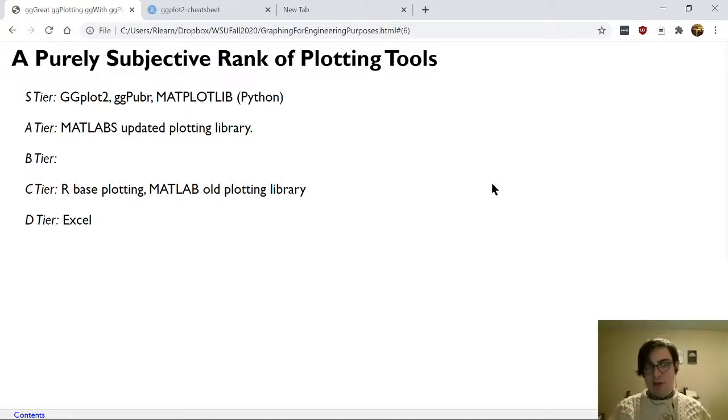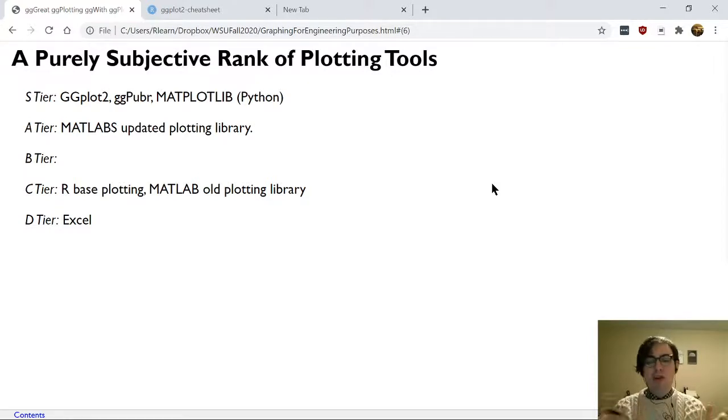So that's the S tier. If you're in R doing statistics, ggplot2, ggpubr, yes, absolutely. If you're doing an analysis of text data or data that you have from somewhere else that you don't want to read into R because it's not formatted like R likes, go ahead and use Matplotlib. It's a bit more friendly on vectors and stuff than R. R is not a matrix or vector language, really. But if you just need a quick plot for internal consumption and you're doing your stuff in MATLAB, MATLAB's plotting libraries are fine.